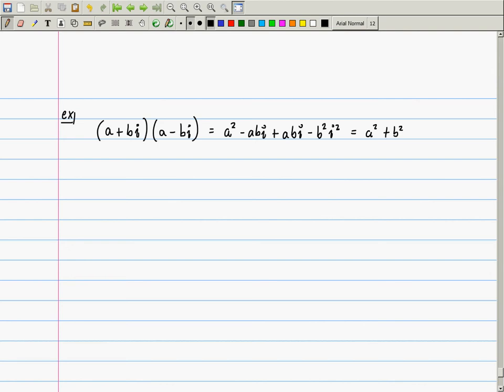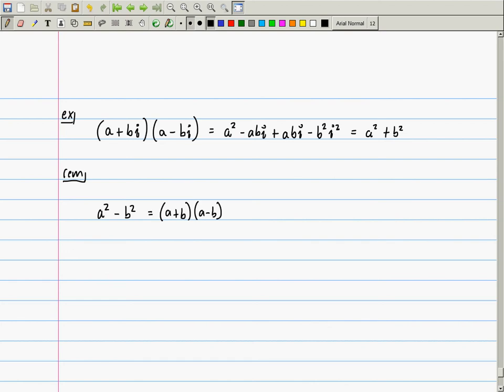This should hint you to something that we saw previously. The thing that we saw previously was this: a squared minus b squared, right? That's one of the special things that you know how to factor. How does it factor? It factors to a plus b multiplied by a minus b. And then the very next one that I said was, well, the difference of squares factors like so.